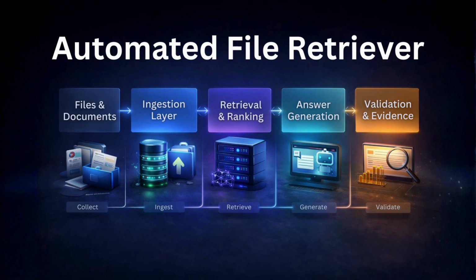AFR is structured as a set of workflows that handle document ingestion, retrieval, answer generation, and validation as a separate concern, so each part can be reasoned about independently. The question I was trying to explore with AFR is this: how can people ask natural language questions over internal documents while still understanding and trusting how the answers are produced? To make that possible, a few design principles had to be decided up front.